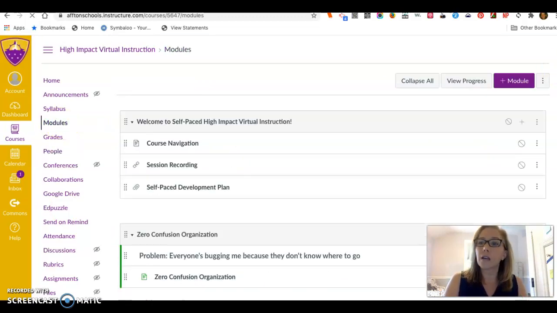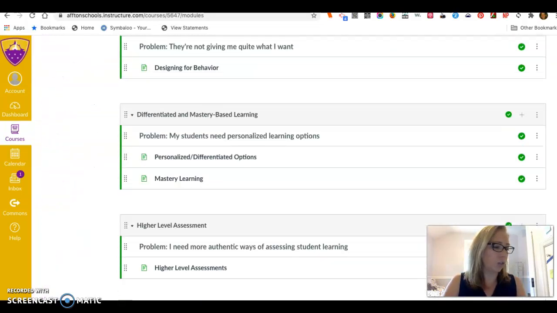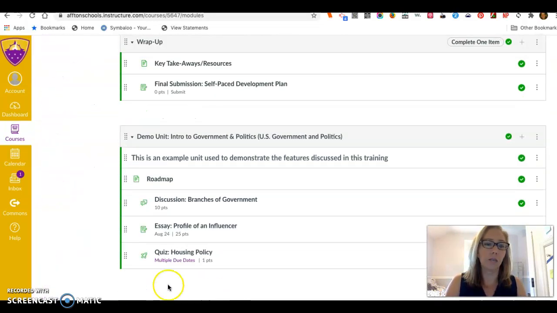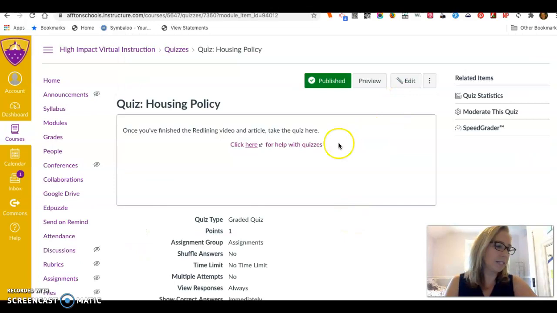Okay, what I'm going to do to show you the other personalized features, I'm just going to go into the demo unit and actually look at the housing policy quiz, because this one has sort of everything that you're looking for. So one of the ways that you can differentiate is by figuring out certainly student ability, where they're at, but also what their interests are. That was another potential opportunity. And this can manifest in a class, perhaps in a pre-unit quiz, a prior knowledge assessment of some kind. It can be a survey, just asking them what are the different things that you find most interesting.